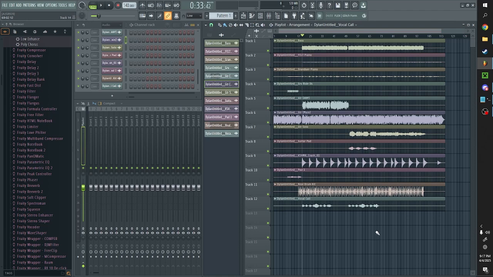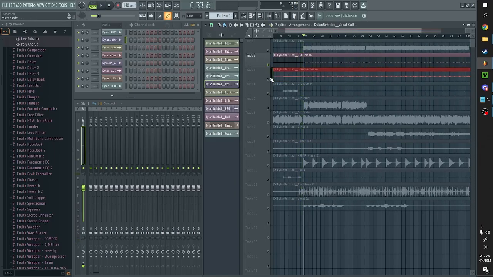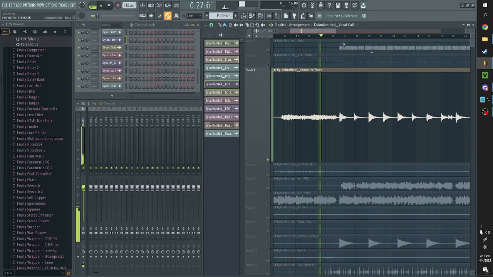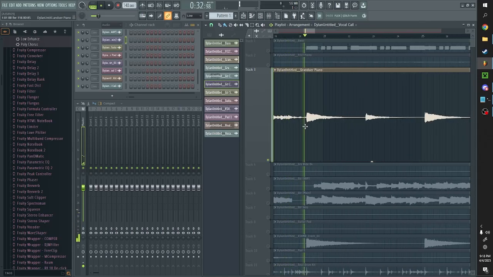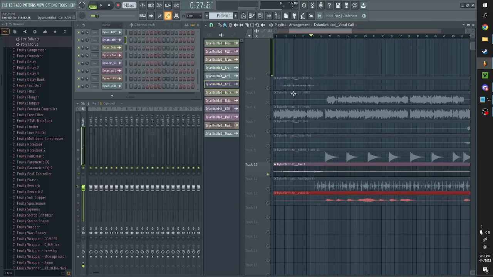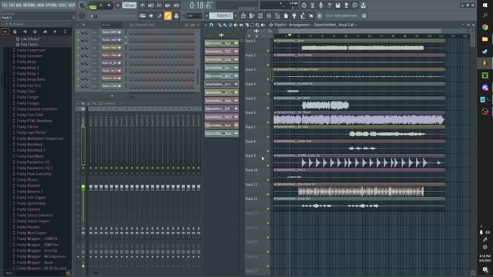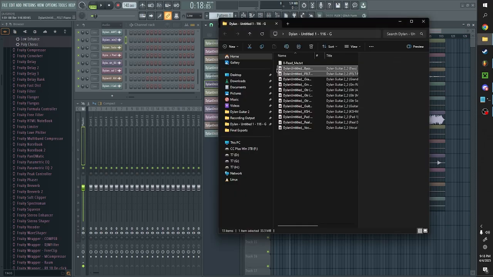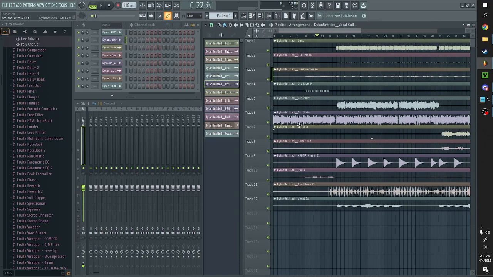From what I can tell, all of this is good. The bass has come through. The felt piano is through. This piano is also through. There's our intro. There's the piano. There's the ride. Here's my pad. Yep, everything is good. And we can even test this by setting our project to 116 and making sure that everything lines up.